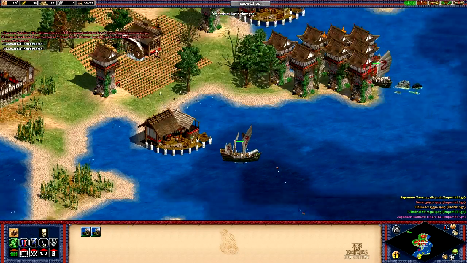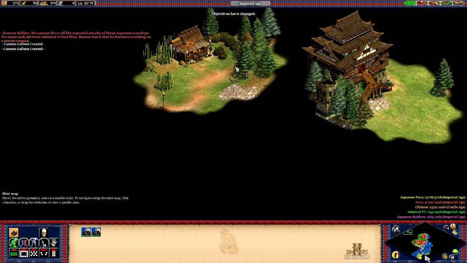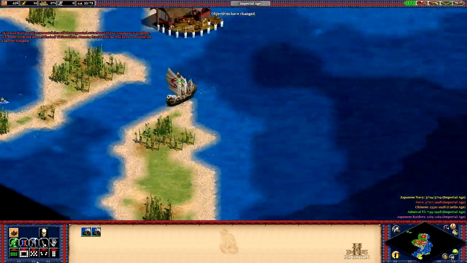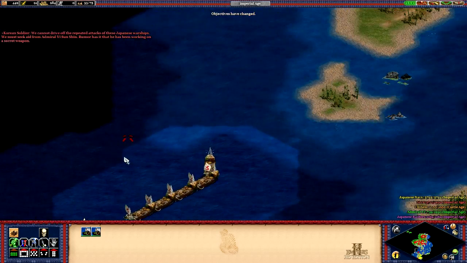The repeated attacks of these Japanese warships. We must seek aid from Admiral Yi Sun-shin. Rumor has it that he has been working on a secret weapon.